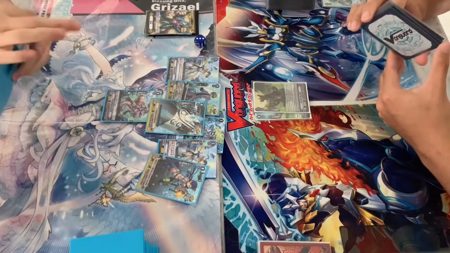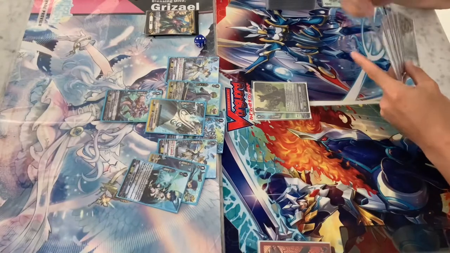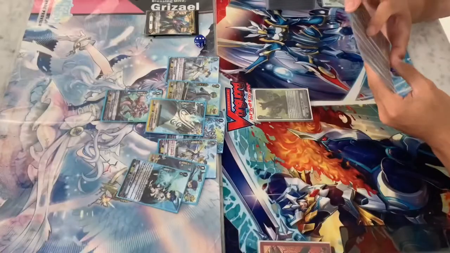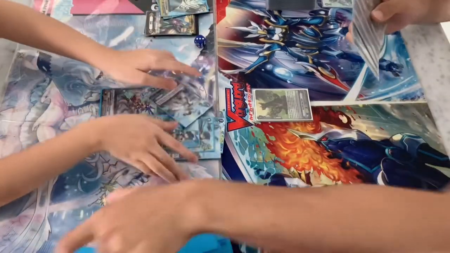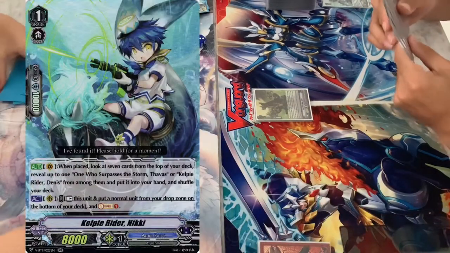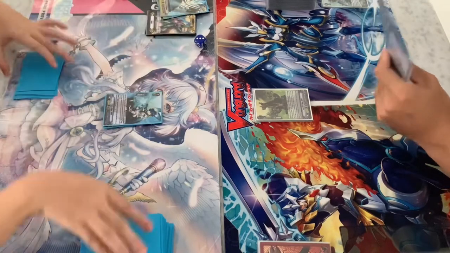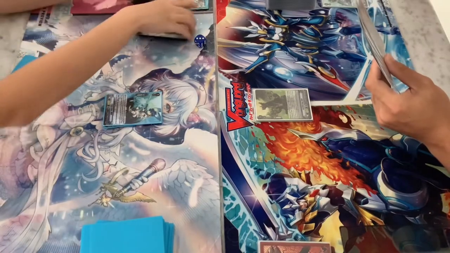Five cards, okay. Add Nikki to hand. Hope Nikki can give me Thavas. Not. I am going to assist again. Discard two. From hand, I ride Kelpie Rider Nikki. Starter skill, starter skill draw. And then I get a crit shield.